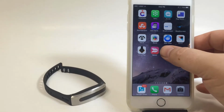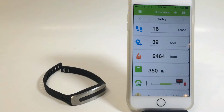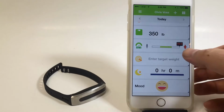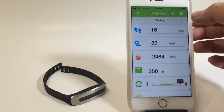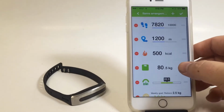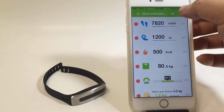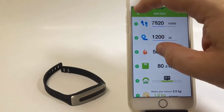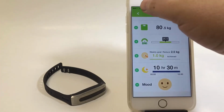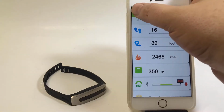And let's take a look at the app, how it works and how it interacts with the unit. You can see here it keeps track of several different functions that you program into it, including your mood and your sleep patterns and everything else. You can go in, of course, make different customizations, add different features with it, and how you can adjust the data that it sends to you on the face of the unit as you go through the menu process. So lots of customization you can do, and of course this uses Bluetooth to communicate with the unit.